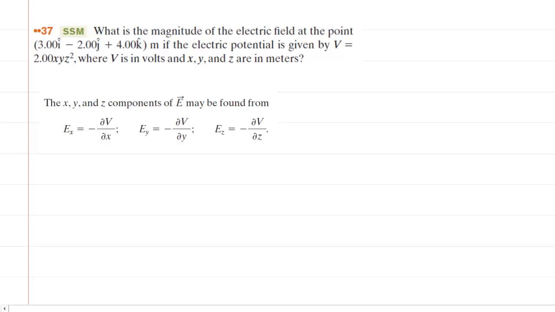Now we can see that in order to find the x components of the electric field, we must compute the negative partial derivative of the potential with respect to x. So this involves partial derivatives, which is something we're going to want to talk about. Let's rewrite the given equation for the electric potential. The question notes that V is equal to 2xyz squared.